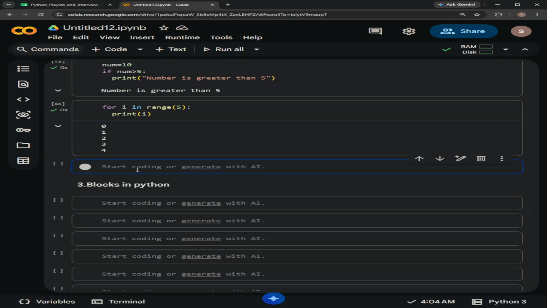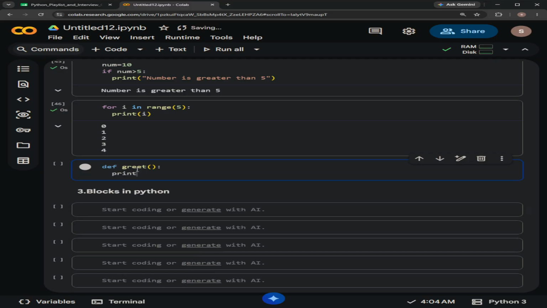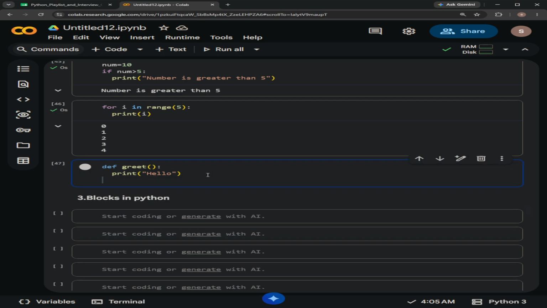We also use a colon for defining a function, and a class also. For suppose let us define a function here, greet. What we want to do is this function prints hello, and let's call this. If we call the function, only then we will get a display.